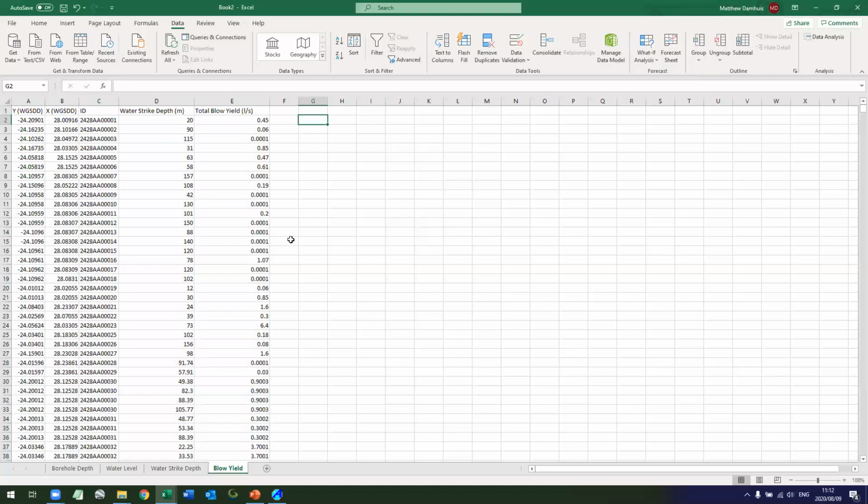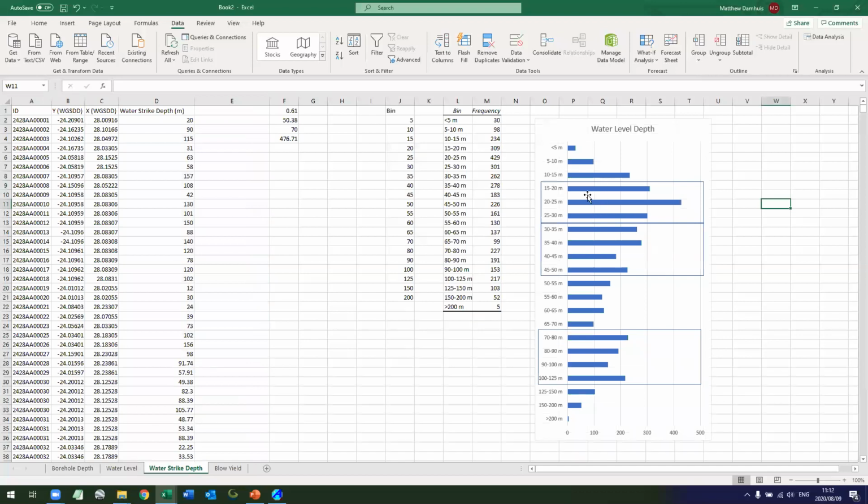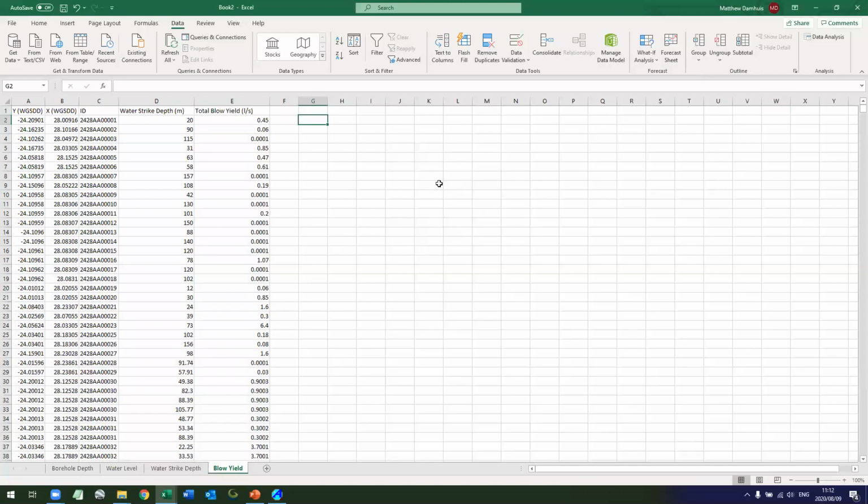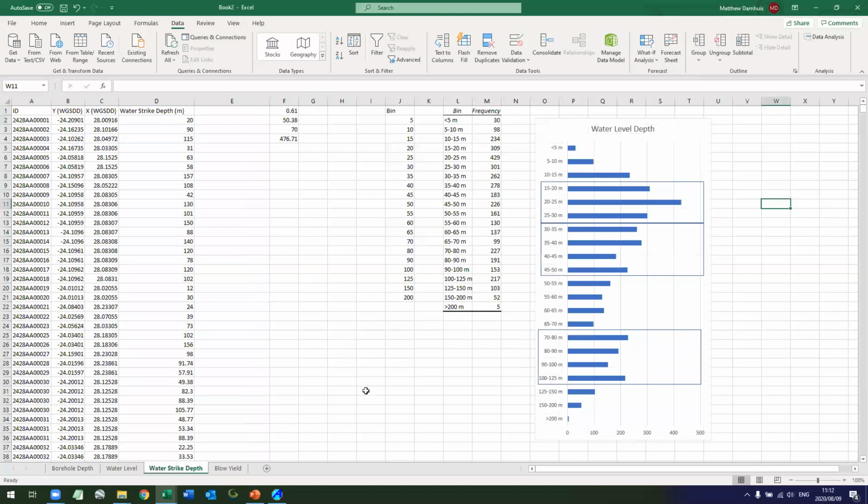Okay, so now what we want to do, we've got our 3 water strike zones. We've got one from 15 to 30, then 30 to 50, and 70 to 125. So the easiest way to do this in your blow yields is to say blow yields at depths less than 30, which will incorporate everything in this zone.